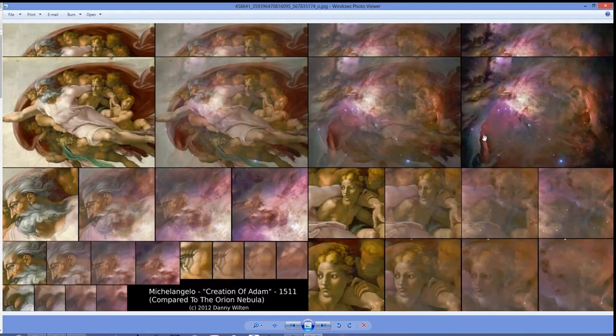Now the process that I go through is I take the original of this image and then I copy it three times. Actually, on the last one I don't even put it there, because I'm showing the Orion Nebula 100% here, so I don't need to copy it on this one. So I take the Orion Nebula and I copy it here and here.